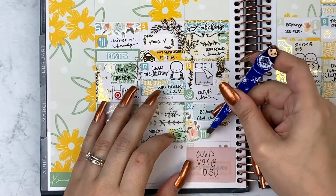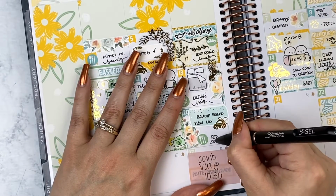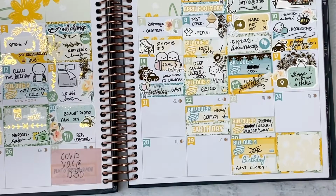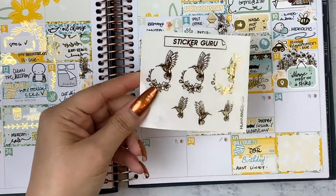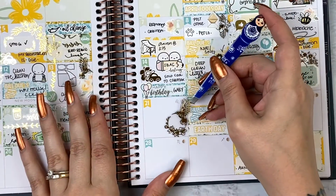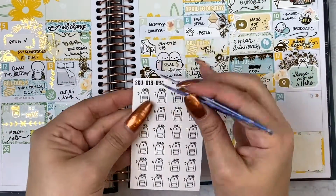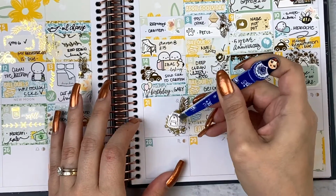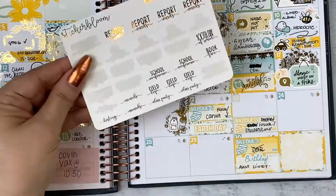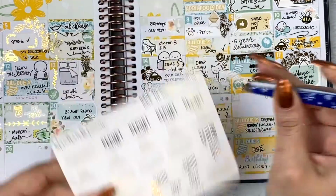Then on the 21st, I'm going to start by using one of these really pretty circular floral hummingbird icons. I think they would look really cute over some kind of a larger circular icon, maybe like one of those circular swatches from Miss and Meow or something. Anyways, I'm going to layer a backpack from Strawberry Creek Studio and then another testing script from Sticker Bloom because my son had aspect testing on the 21st. He just had it on the 14th and the 21st, and that was it.